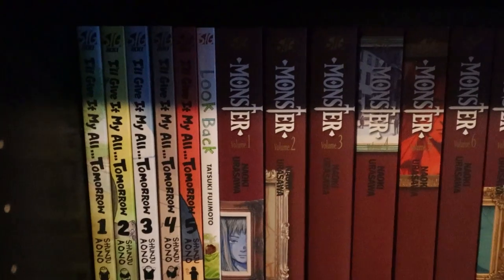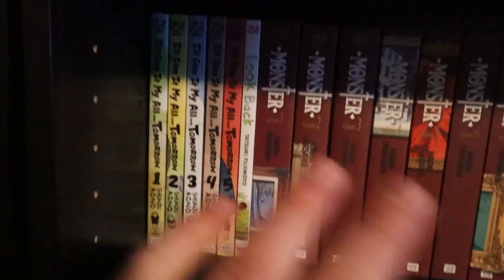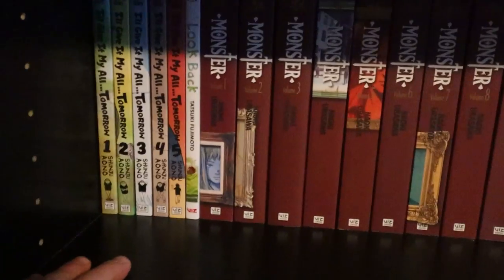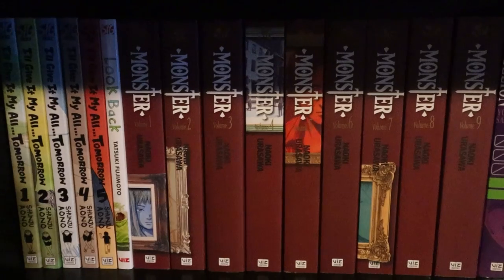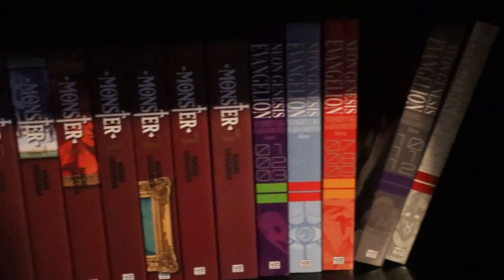I'll Give It My All 1 through 5. Complete. Definitely recommend this series if you guys have never heard of it. Check it out, look into it. It's a lot of fun. You won't spoil yourself. There's not much to spoil really. Look Back by Tatsuki Fujimoto. Monster Perfect Editions 1 through 9 complete.